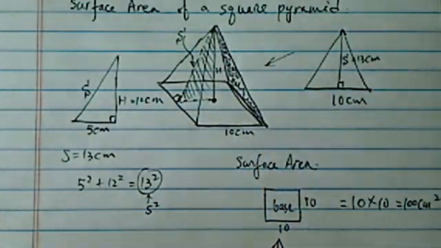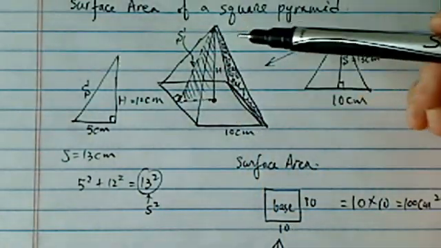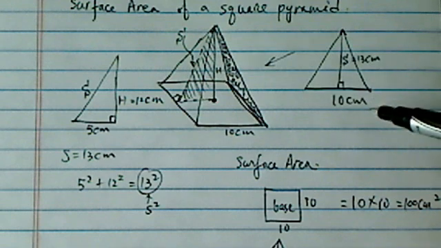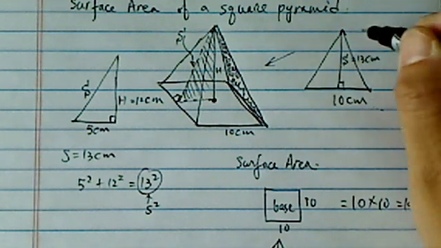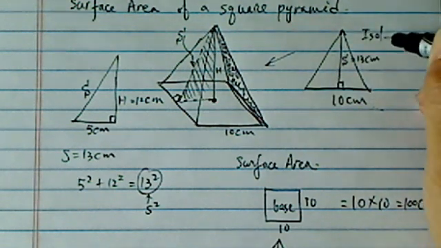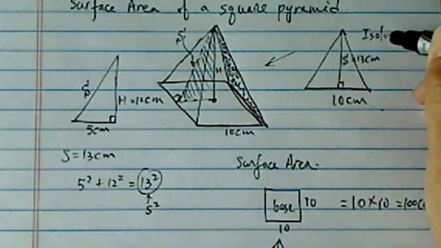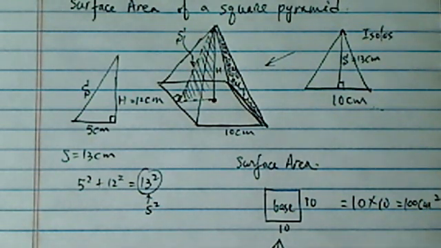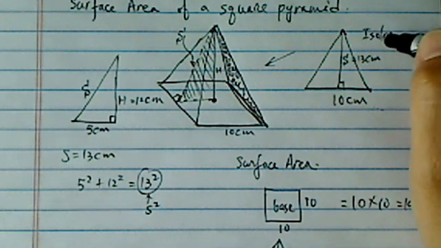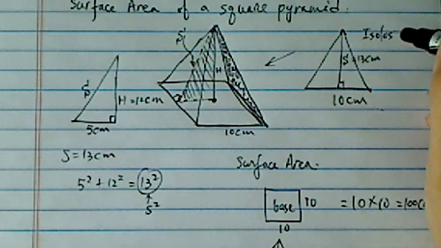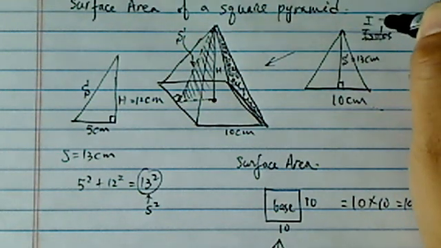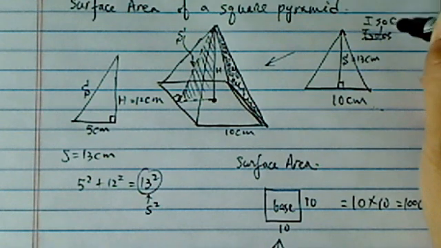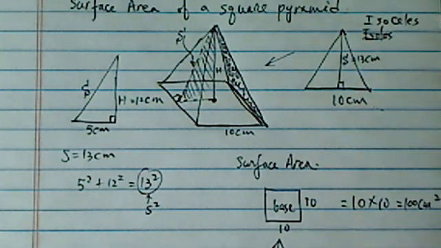So, on the side of each side of the square pyramid, you have this triangle here. Isosceles triangle. I want to make sure I spelled it right for you, so that it doesn't look weird for you. So, it's isosceles.